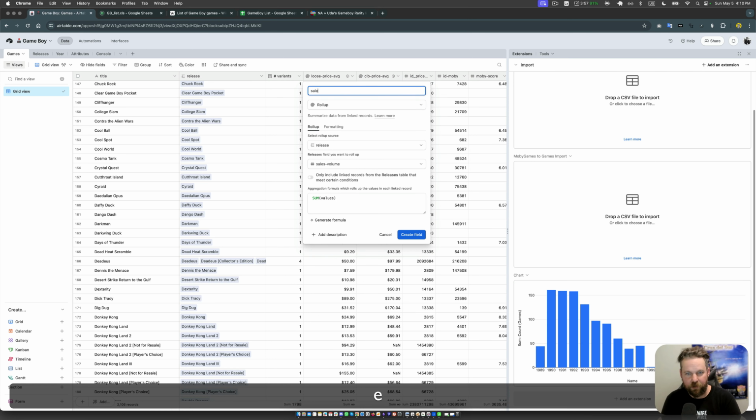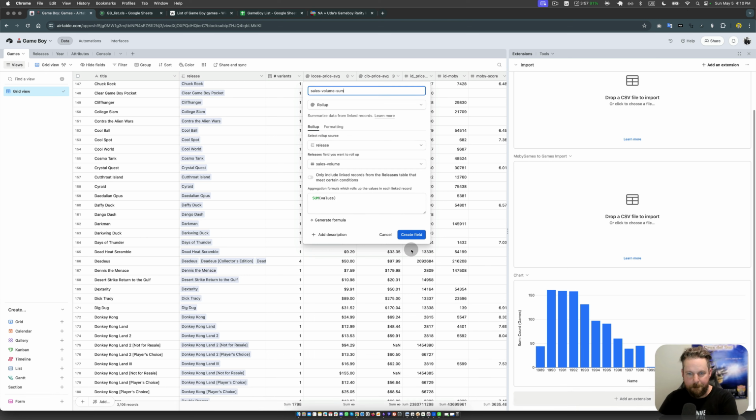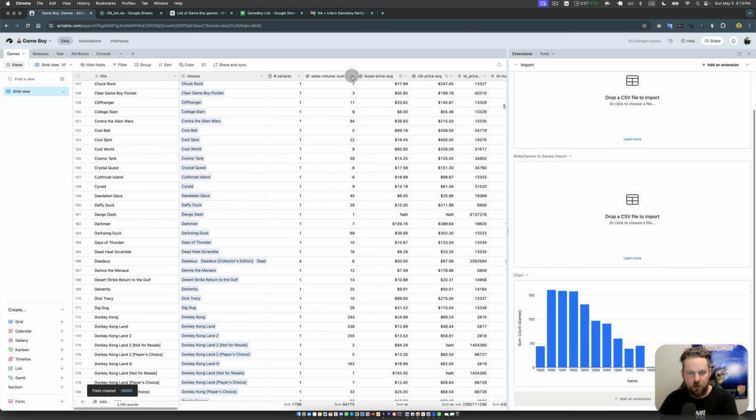Let's see, sales volume total, or something shorter. And there you go. Now you can actually sort the entire list. You can see that on average, they have 85,000 tracked sales.